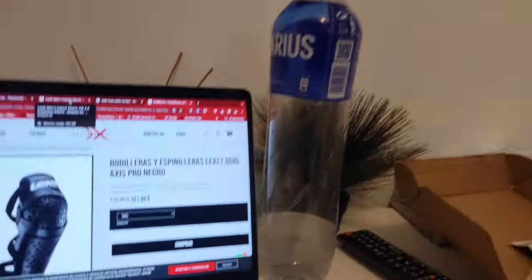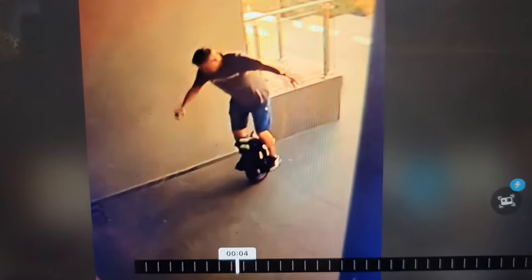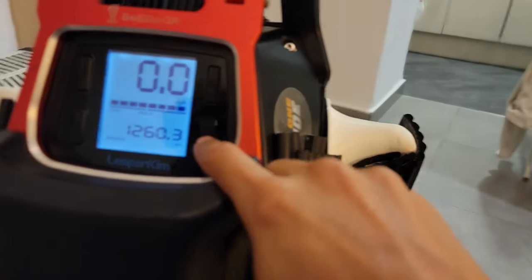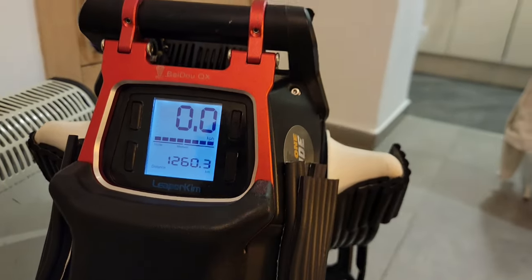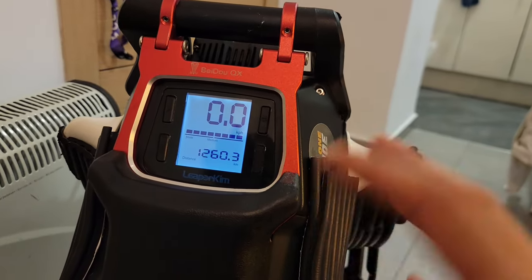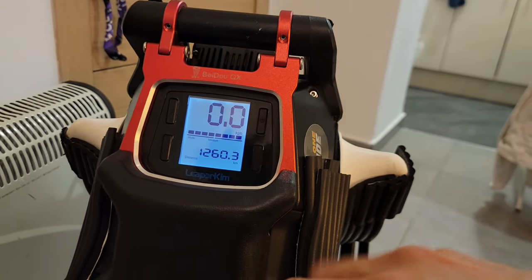Let's go over the Links tips. This is what I've been seeing and what happened to me. If your Links is cutting out when you stop — like that — it's your power button sticking. The generation-one or early batch-one units, and maybe some batch-twos with the old button, have this issue where the power button gets jammed; you can get sand in there and it just gets jammed. At low speeds it can cause a cutout like that, and when it happened to me, my cutout angle was set too low, which we'll cover next.